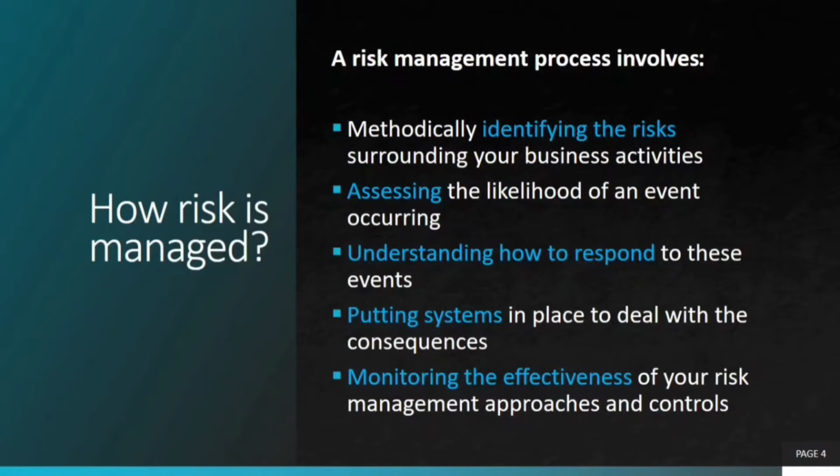After the 3 steps, the entity should put systems or techniques in place to deal with or tackle these risks and or consequences in the organization. The final step after placing the systems and techniques in position is monitoring the effectiveness of the risk management approaches and controls. It means once they have enacted or executed the risk management approaches in the organization, the entity then should monitor how effectively these techniques are being implemented. They should make sure that all these functions are in proper place.